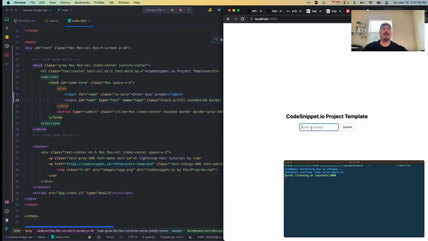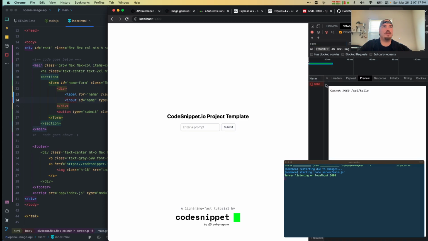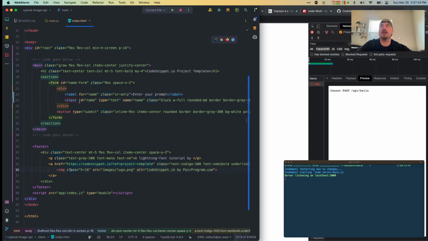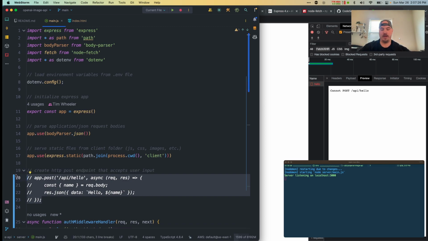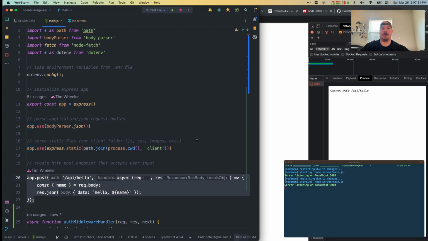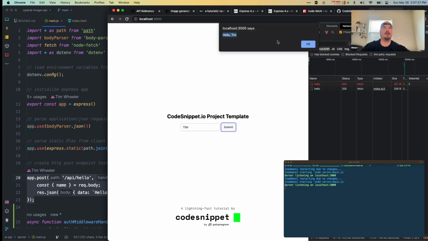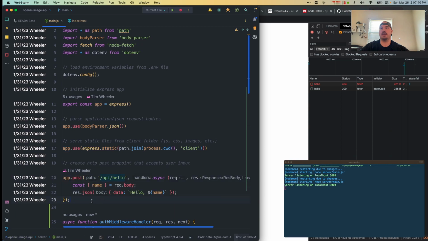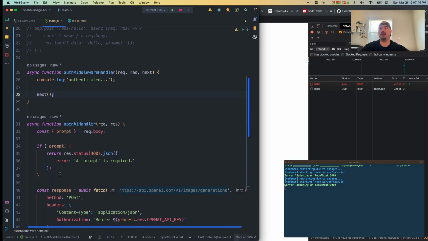So when we click submit, it should probably do nothing. It should actually fail at this point because we've already wired up our own API and removed the endpoint that this was using. Yep, so it says 404 not found. That was this commented out endpoint that we had right here. So if we did add that back, then our terminal reboots, we refresh the page, we say, hey, cool. So it's wired back up, but we don't want to use this. We want this to communicate to the endpoint that we created here.